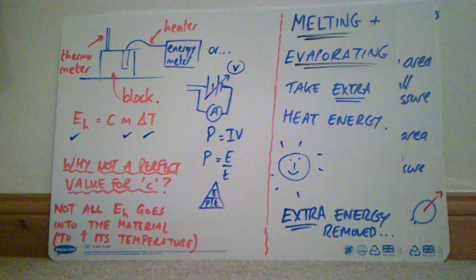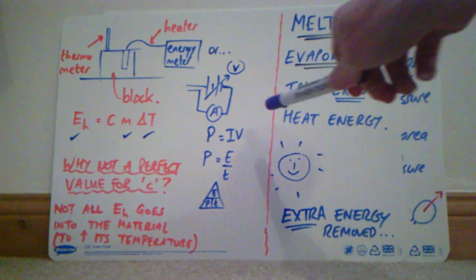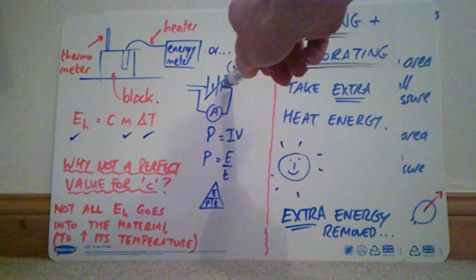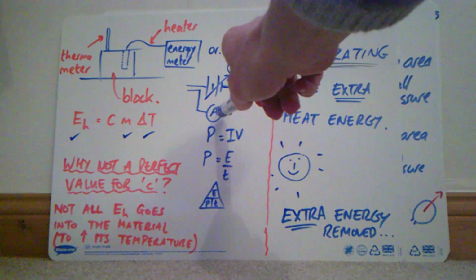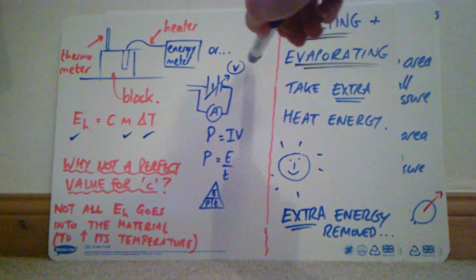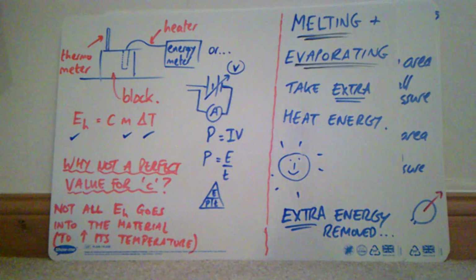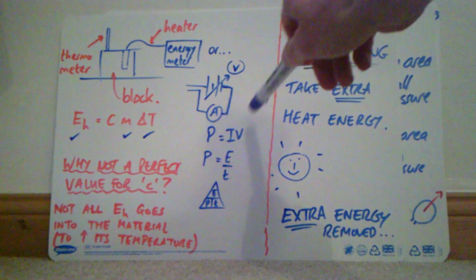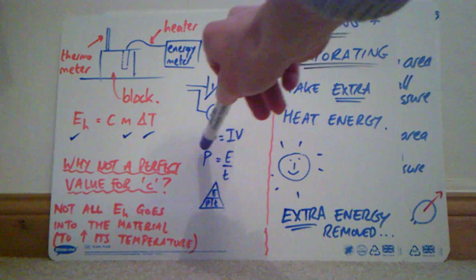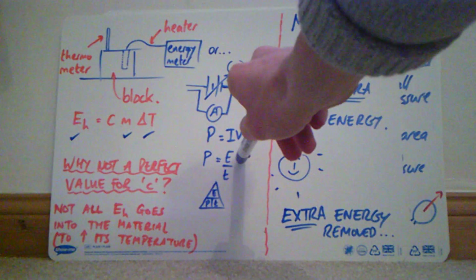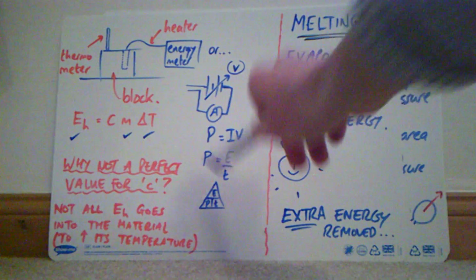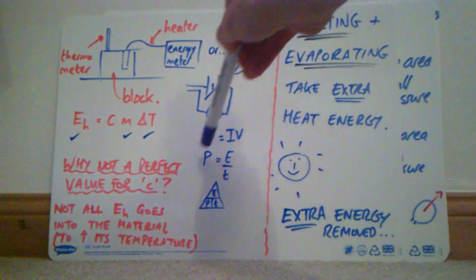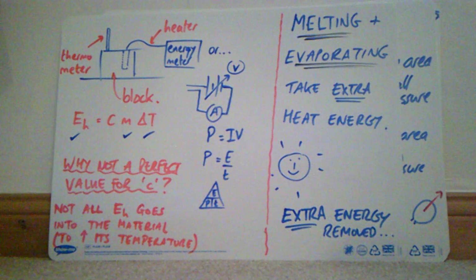Sometimes the SQA just like to make life tricky, and rather than an energy meter, we have some sort of variable voltage power supply, and we have an ammeter in the circuit. So we've got V, we've got I. From I and V we can work out power, and then we can say P equals E over t, and we can solve to find E, because the question will tell us how long the heating has been happening for, and the question will also tell us the power of the heater.